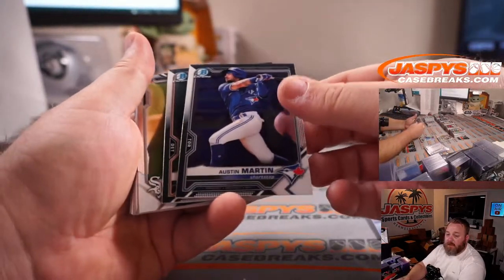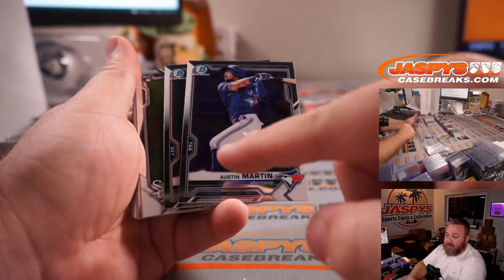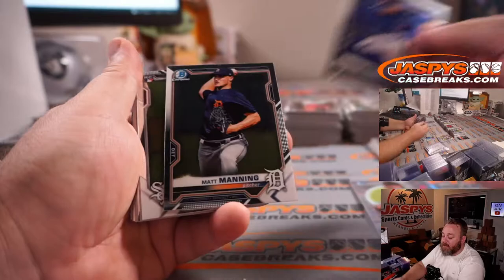The other one that Jose was asking about, Austin Martin. He had a Bowman first in Bowman. This is obviously his regular base prospect card here in Bowman Chrome, not a Bowman first.